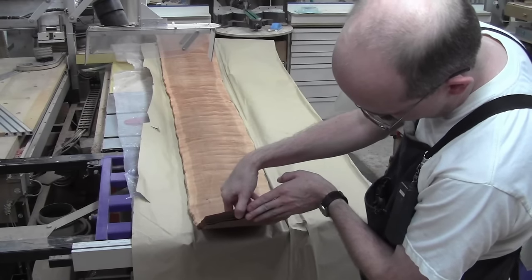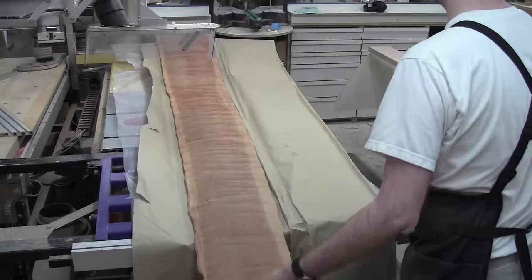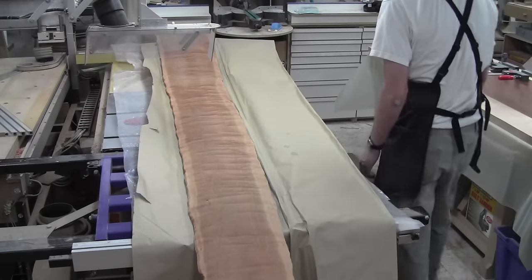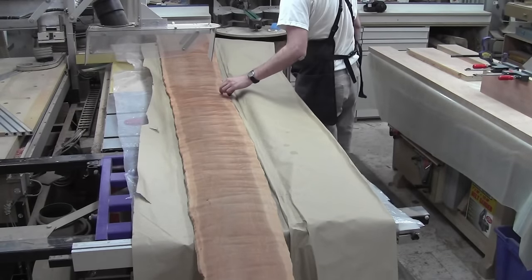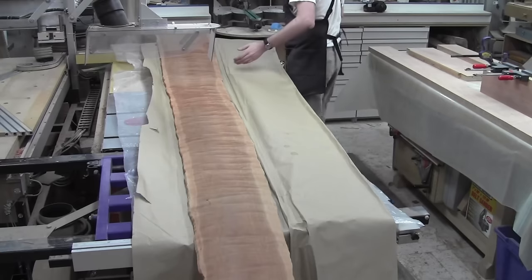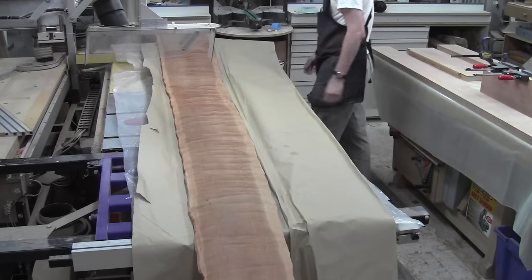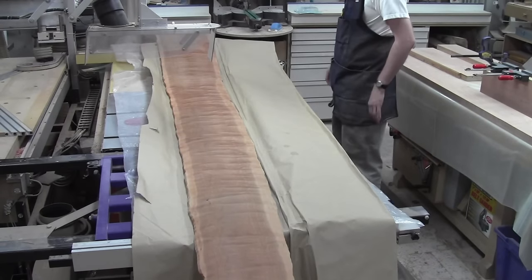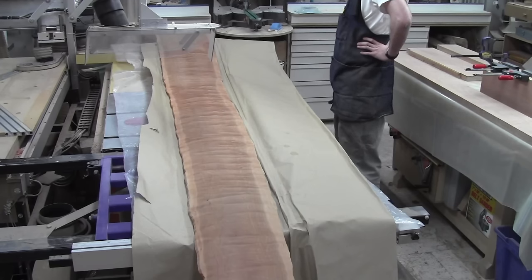So maybe 9 of them. There's quite a few strips. These just need to be fashioned into a panel. The thing I love about this stuff is the sapwood's very small. And this right here would give me all the panel. You know, do 3 or 4 of these glued up, like a book match. Yeah, pretty nice looking stuff, I'd say.